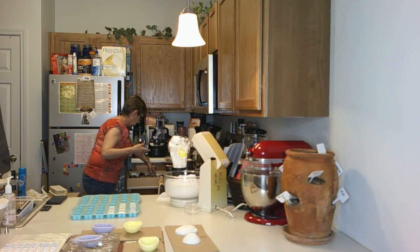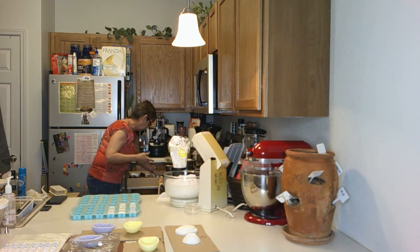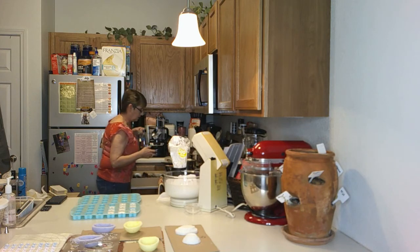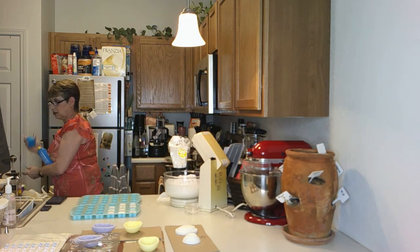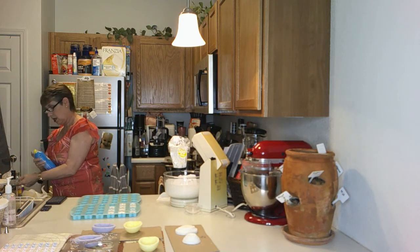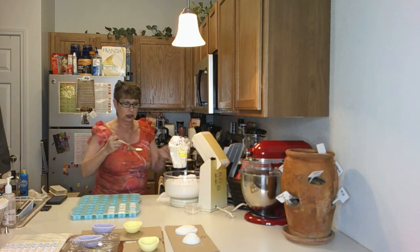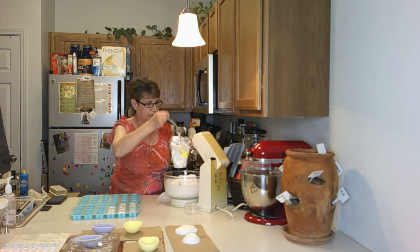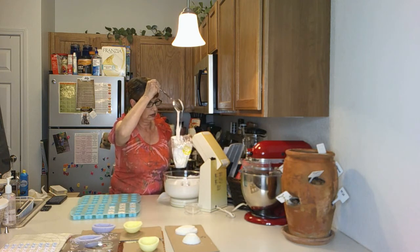Alright. So much for working fast, right? And of course it's on the bottom. So I'm just gonna leave those like that because now they have to be washed. Look at that, I got marshmallows all over. I should have used this one the first time. See how spraying that, it just slides right off? Cool.